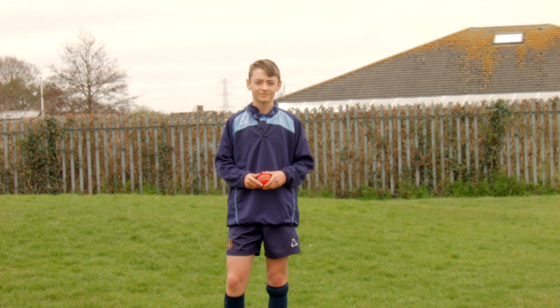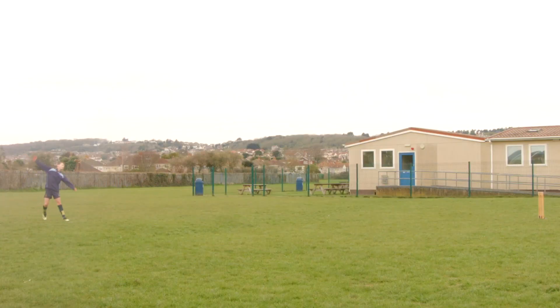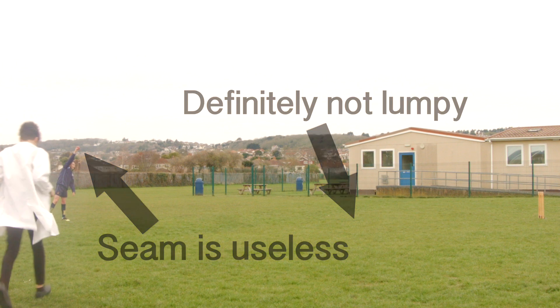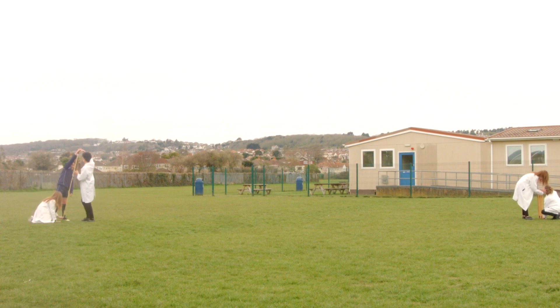In an ideal world, the ball would rise through the top of the stump, causing maximum uncertainty for the batsman. By grossly oversimplifying the physics of the ball, pretending the lumpy earth was in fact a flat wicket and the seam had no effect at all, we can estimate the perfect place to bowl. We do this by measuring the height above stump, the height of the release and the distance between the crease and the stumps.